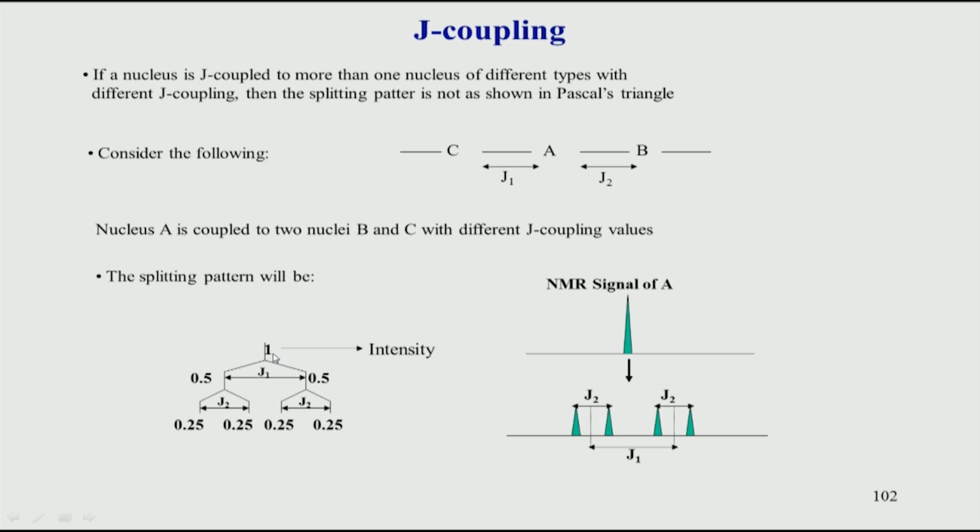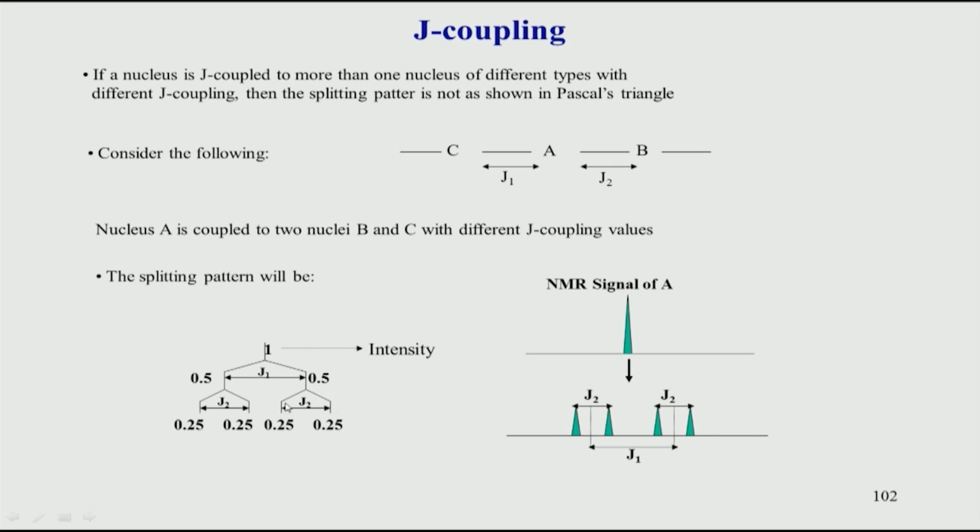First you start with A, one hydrogen atom which is unsplit, which is one line. Now, when you consider J1 coupling, it gets split into 2, so it is 0.5 and 0.5. Because of the second J value, J2, each of these peaks is further split into 2 peaks. So, this 0.5 becomes 0.25 and 0.25, and the separation between these two lines is now J2. Similarly, this peak which was split because of J1 gets further split into 2, and you can see here the splitting distance is again J2.